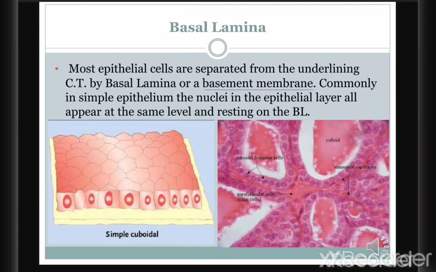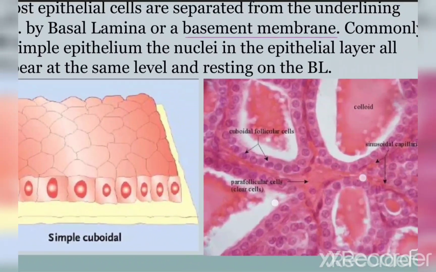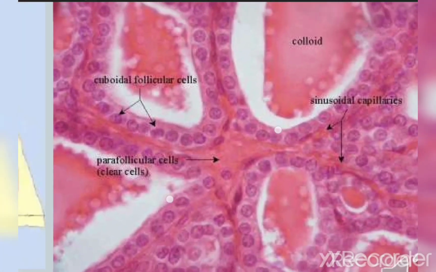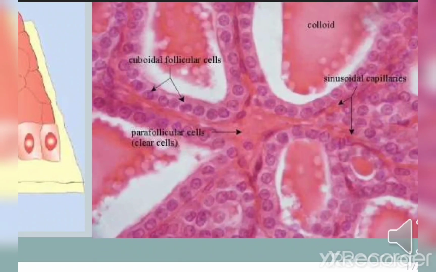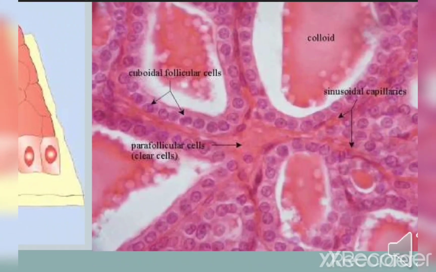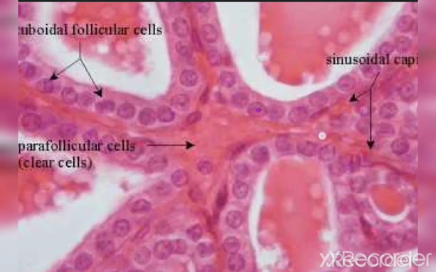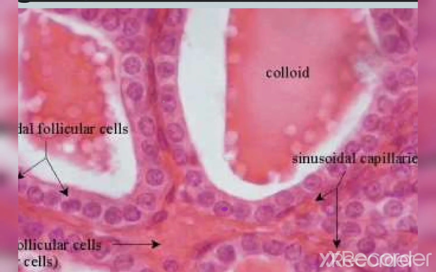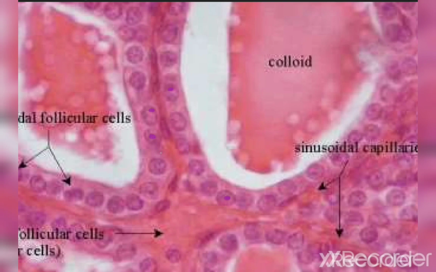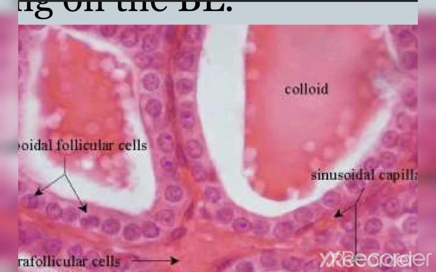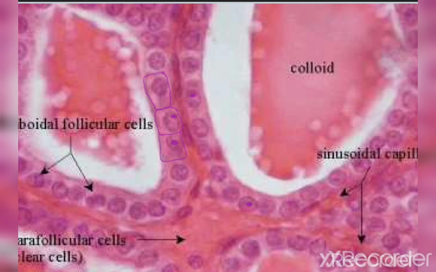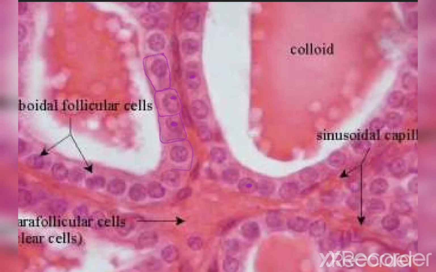Here is an actual H&E slide, a histology slide. You can see a group of cells adherent to each other, and you can see the nuclei of the cells. The nuclei are spherical, but you cannot distinguish the cell walls. Because the nuclei are spherical, you know this is a simple cuboidal epithelium. Beneath this layer is a basal lamina, which again cannot be seen because this is examined with a light microscope.